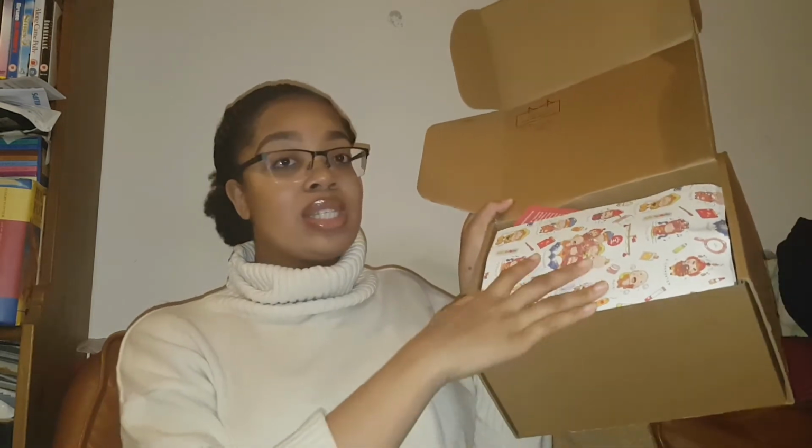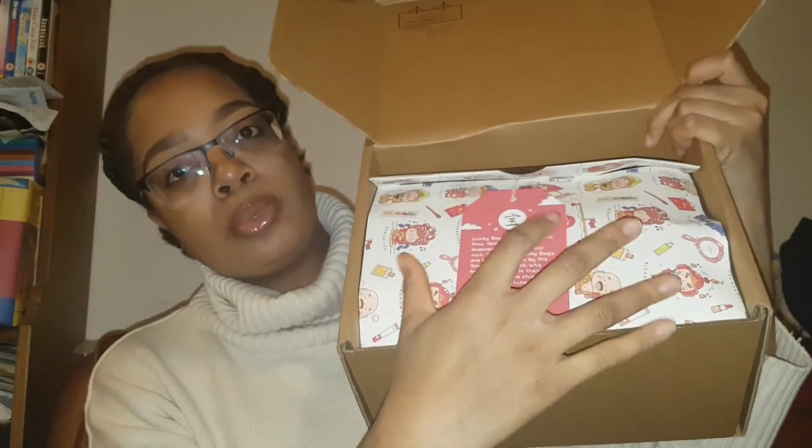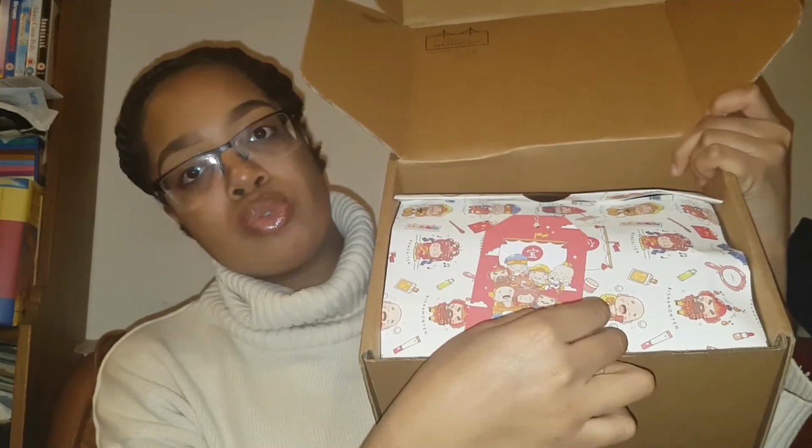And I got the dark to deep package. They did have the fair to medium package as well, but the dark to deep sold out so quickly. Literally, it sold out so quickly. So this is the package. I hope you guys can see this. This is what it looks like. This year, the packaging looks so cute. Oh my gosh. If I get you guys really close up on this, you can see the packaging looks super cute. I think that is adorable.